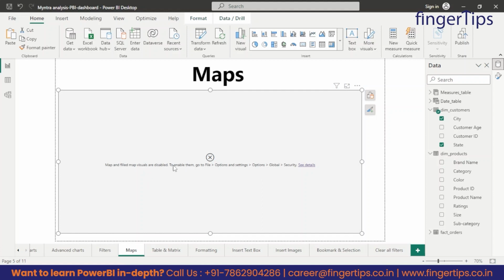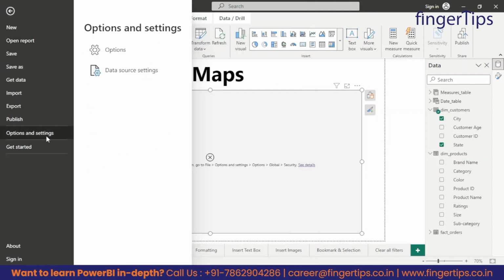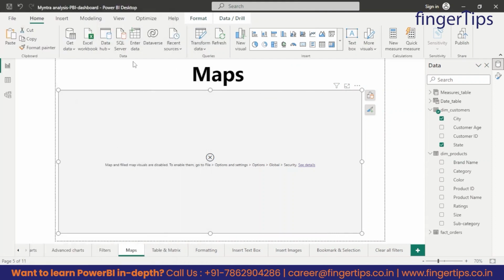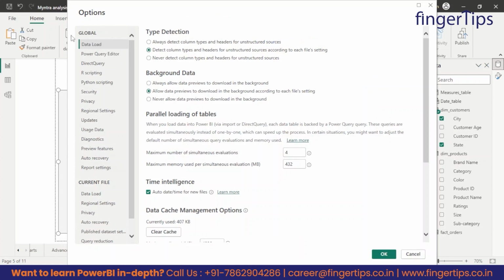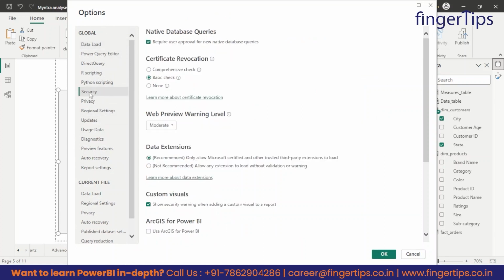And to enable them we have to go to file, then options and settings, then options, then global and security, right? So let's go to file, options and settings, options, then in global we have to go to security. In global section we have to go to the security, and let's check.